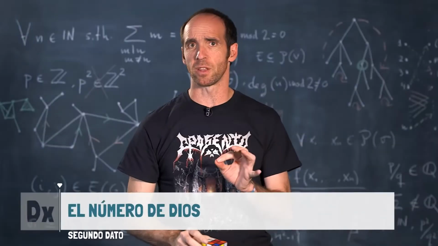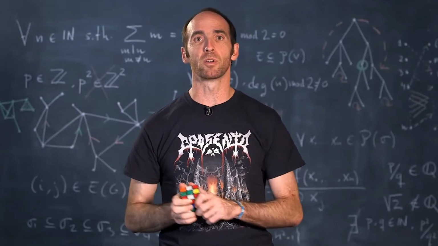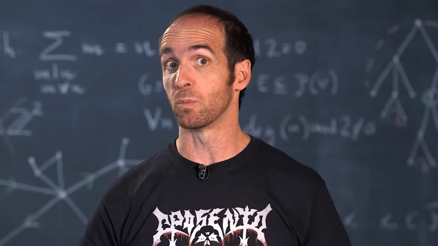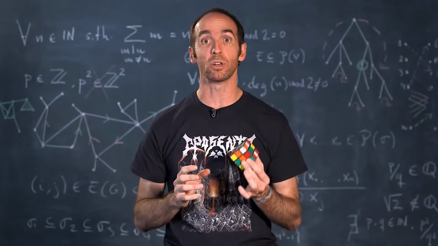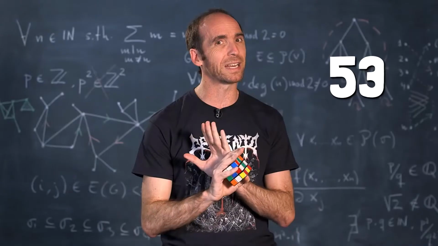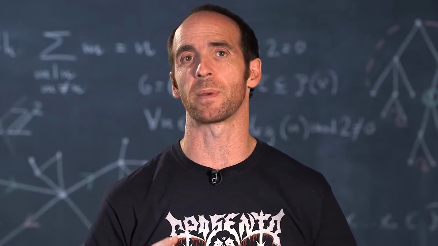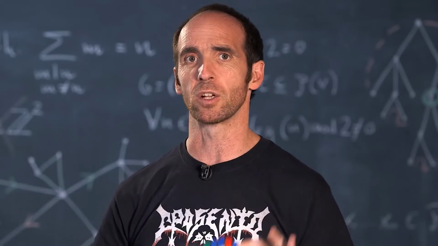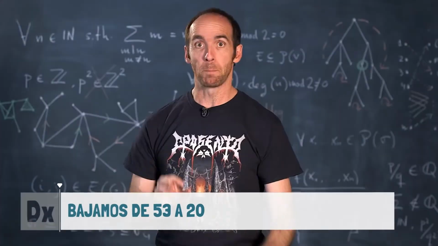The second is God's number. Cube geeks call God's number the minimum number of moves that must be made to solve the cube, whatever the starting position. There have been many mathematical studies. The subject is exciting. It began in the 80s, when it was proved that with fewer than 53 moves any position could be solved. The thing progressed, and in 2010, after a lot of programming effort and many hours of computing donated by Google, Rokicki, Kociemba, Davidson and Dethridge proved that God's number is 20. No matter how you put the cube, 20 moves are enough to solve it.